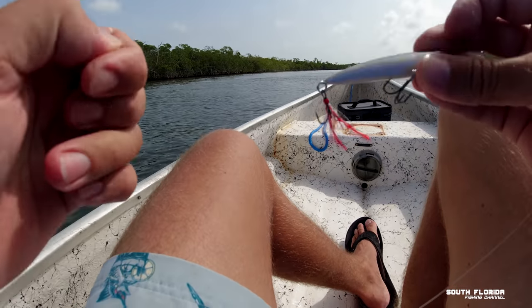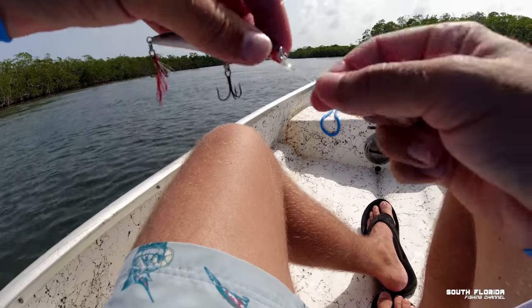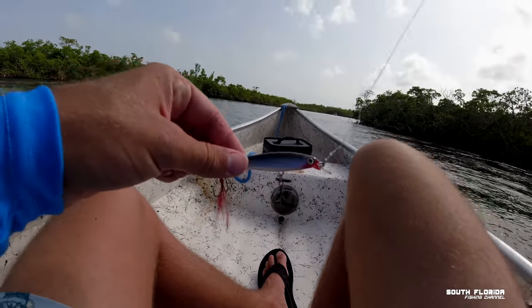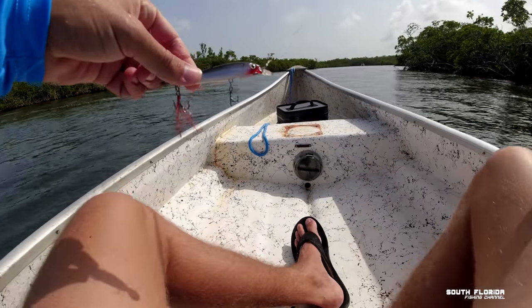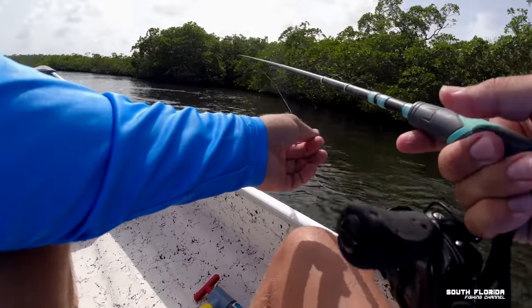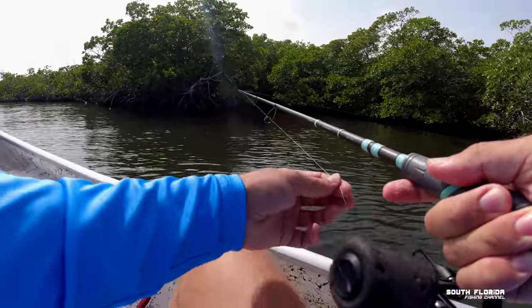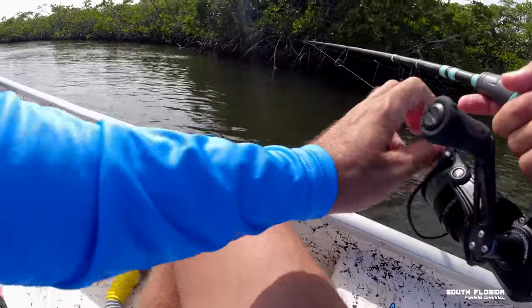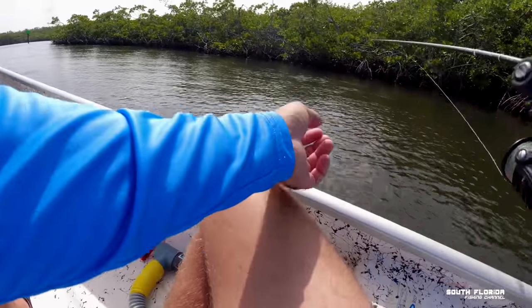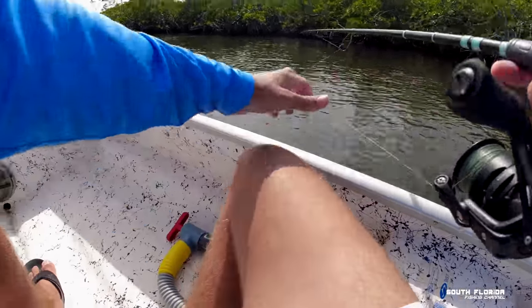Oh, that's a good-looking Rapala. Are you trolling on the left side? You can take the right side — that should be better. Trolling along the mangroves. How far back do you put it? I should go back like 50 feet. There's no right or wrong; it's going to be a matter of weeds on the left side. I had a bit of grass there at the beginning.